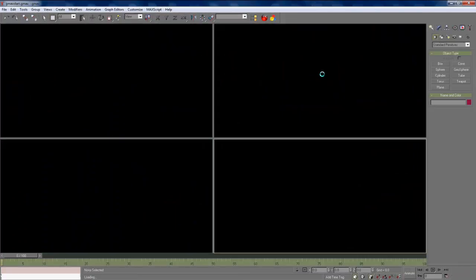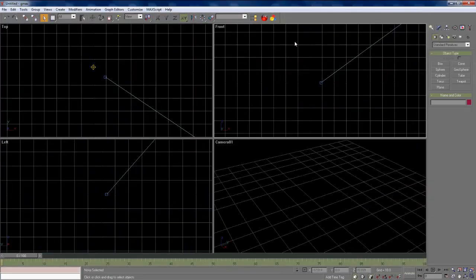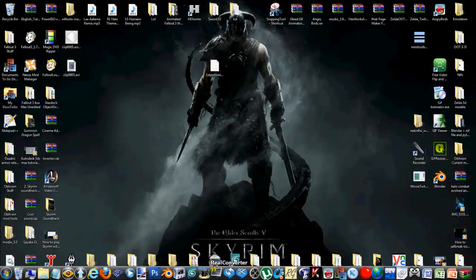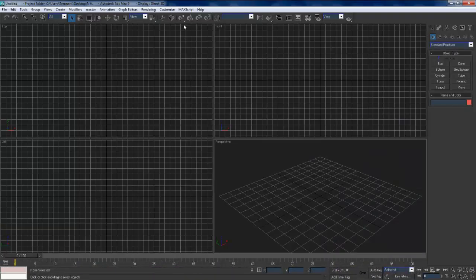So as you can see, they're pretty much the same, so it's going to be easy to know how to do this with both. But I'm using 3ds Max.